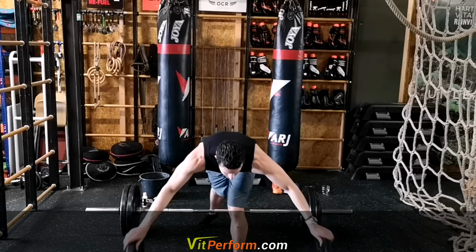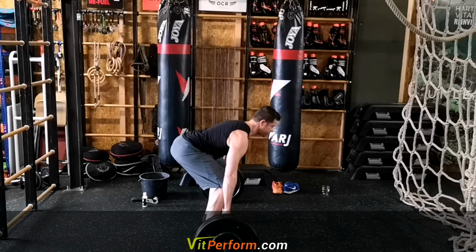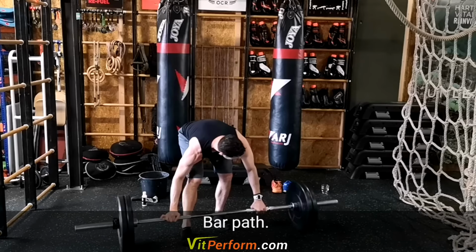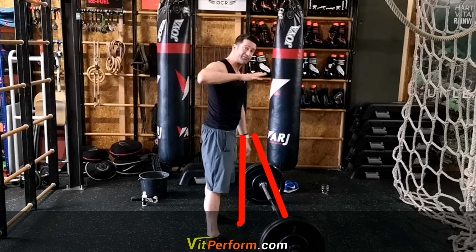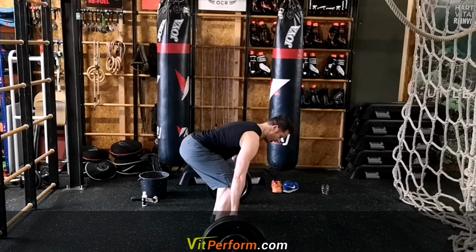So, side angle again. Then, bar path, shoot it, left it, sideways. Pull the bar path. You want to have the bar above the shoelaces, above the bridge of your foot. You can imagine, the further away the bar is, the more of a lever I've got, which puts a lot more pressure on the lower back and makes the movement a lot less efficient and a higher risk of injury. So rather, have the bar above your shoelaces.